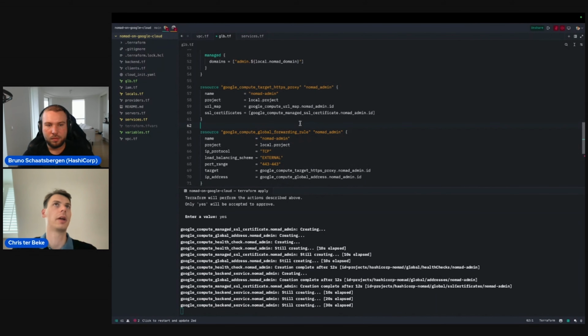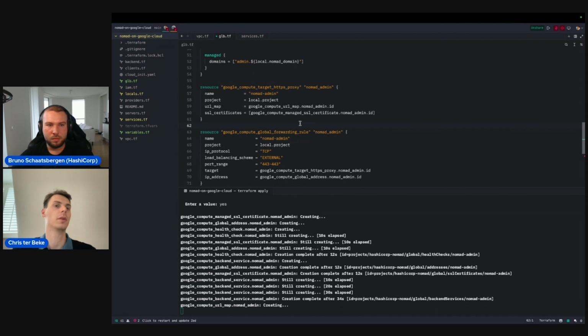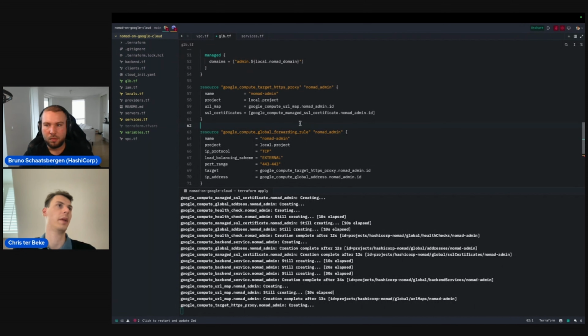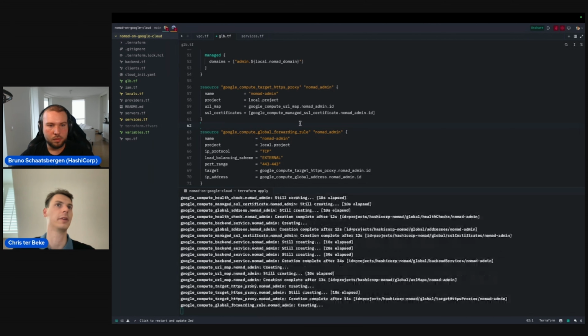Yeah, so for a managed HTTPS certificate, Google uses DNS verification, and that means you have to prove via a DNS entry, in this case an actual A record pointing to our IP address, that this domain name that you're trying to register an SSL certificate for actually belongs to you. So yeah, for this DNS verification process, we need to create that A record entry.